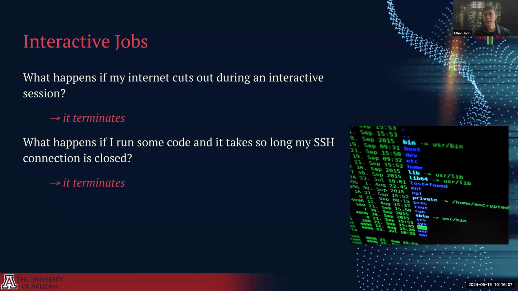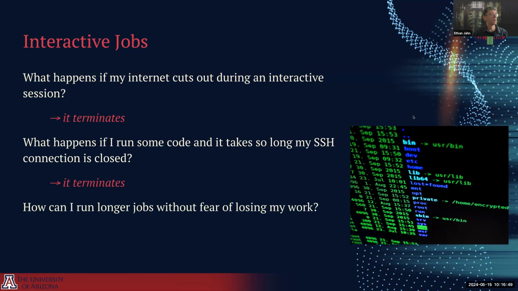And another important caveat from Devin, if you are using Open On Demand to do some type of graphical application, such as a Jupyter notebook, if you do get disconnected, that session is still running. So this is an important distinction between the terminal interactive session and those jobs that you can run on Open On Demand. So if I have a Jupyter notebook or something else running through Open On Demand and I did get disconnected or I close my laptop, that session will still be fine and I can resume that once I gain an internet connection again. However, the interactive session through the terminal will be terminated.